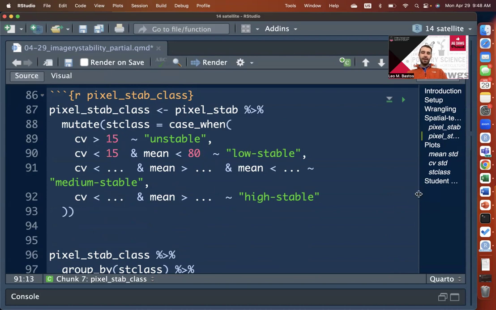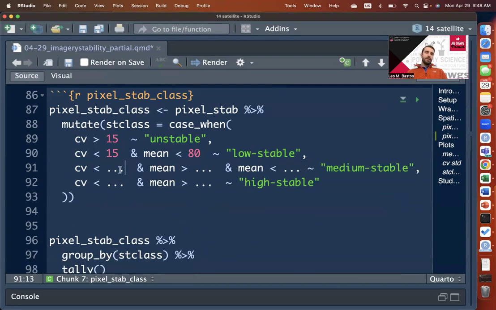Now let's go to the next line here. Again, if CV is less than 15, as that is our threshold we're using, and mean is greater than a value and lower than another value, then it is medium stable. What would be the greater than position here? Still 80, right? So if it's more than 80, and then in our exercise, I think we used 120, right? I want to propose we use a little bit lower, so we use 110 instead.